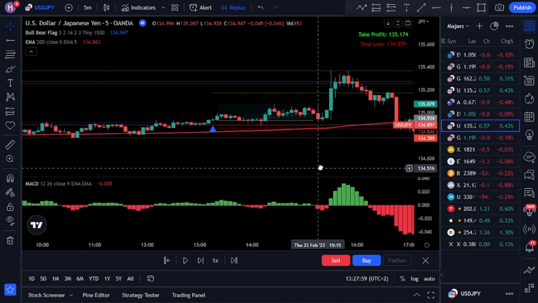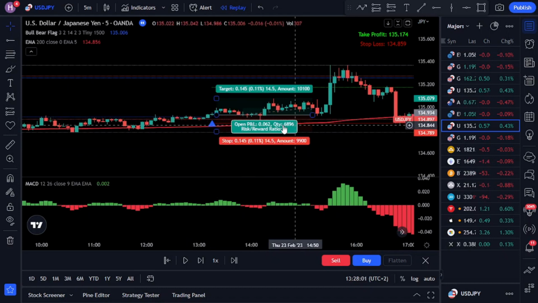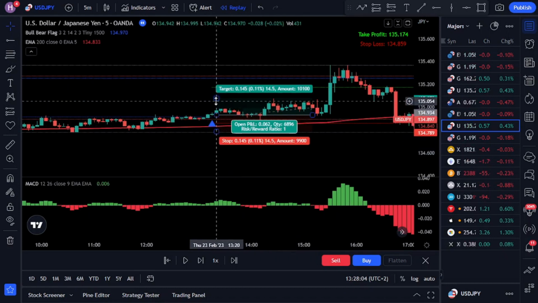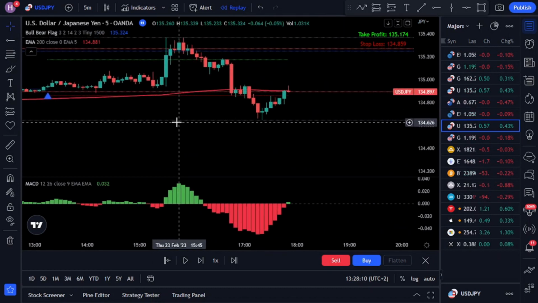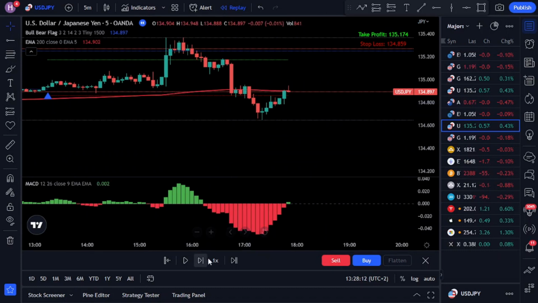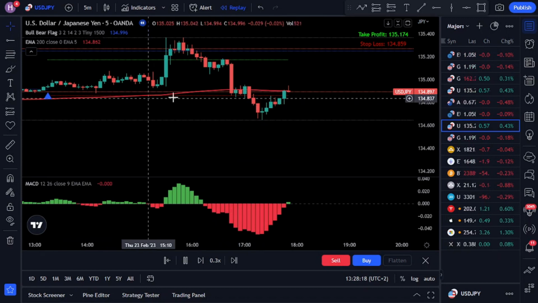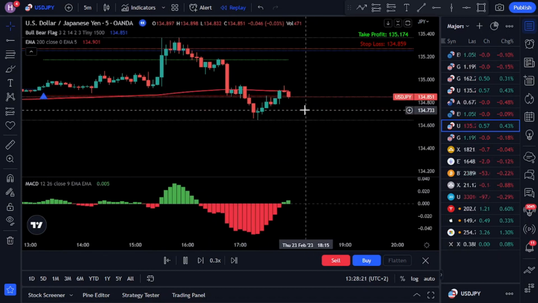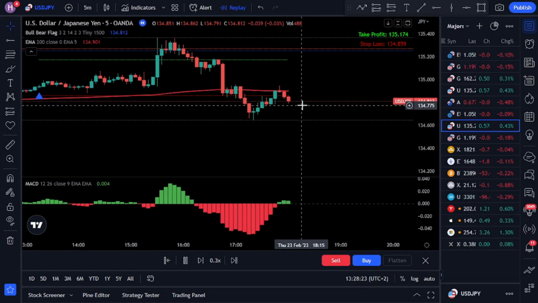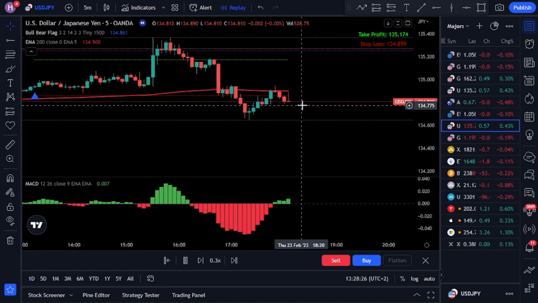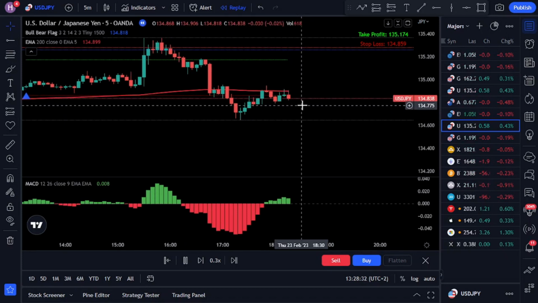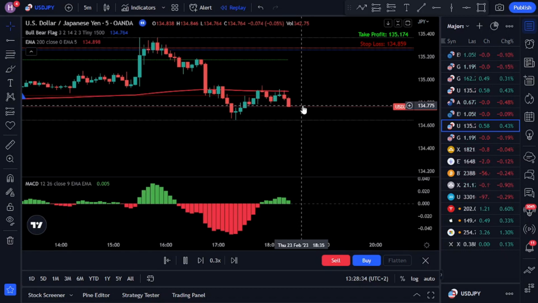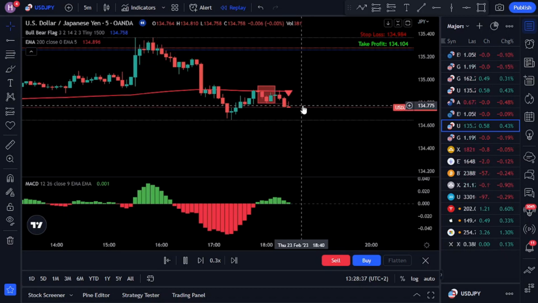Next, let's take a look at a sell example for this trading strategy. Remember, for a sell trade, price needs to be below the 200 exponential moving average or EMA. You will often see the 200 EMA works as a floating support and resistance. Next, we are waiting for our bull and bear flag indicator to identify a potential sell entry in the market. Lastly, we look at the momentum on the MACD to indicate that we have bearish momentum for our trade.